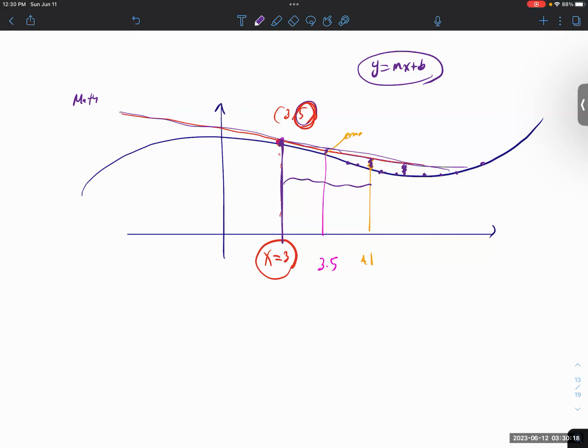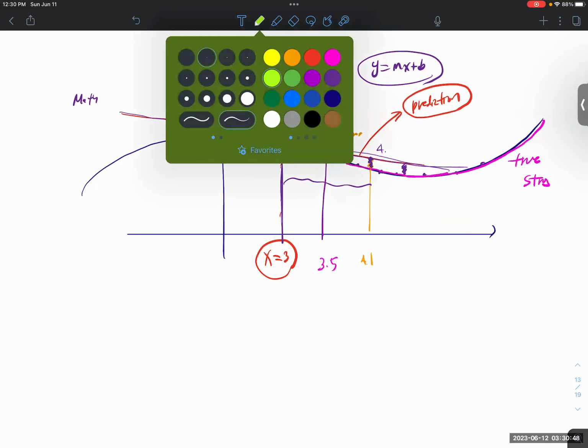The prediction says it's going down, down, down. So this is your prediction. When you pass through, let's say, 4 days, the prediction is going to be about $4 or $3. The price is dropping, but the true value drops more and more. This is a true story. You can think of the tangent line as your prediction line. So there is an error. You see that?